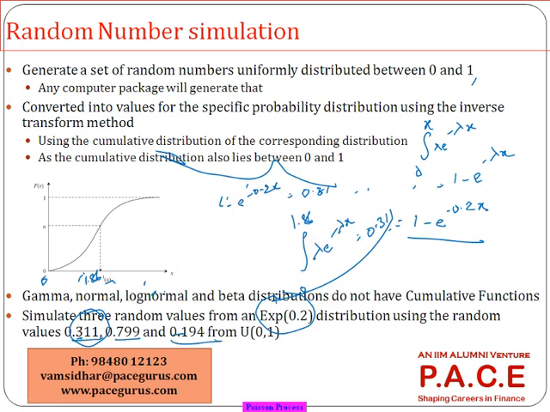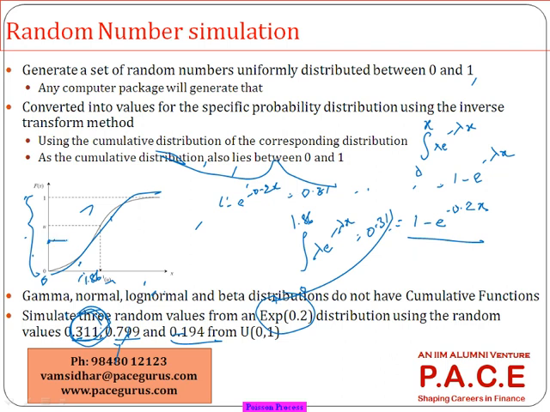See, on a random basis, some numbers are generated for us. And now, this is our cumulative probability distribution curve for any data. It lies between 0 and 1. The shape of it may differ. Now what we are saying is, on a random basis, let the system generate one number for me. Now that number, I am equating it on this y-axis, which is the probability. So because 0.311 is given, I'll take this as the 0.311.